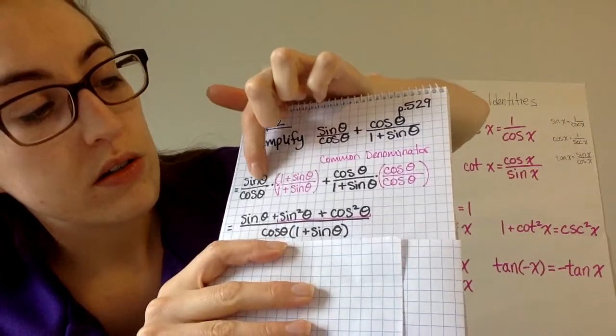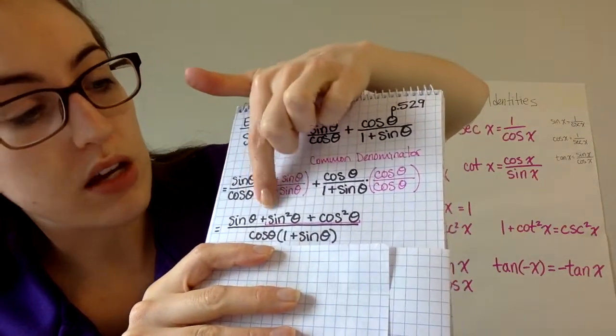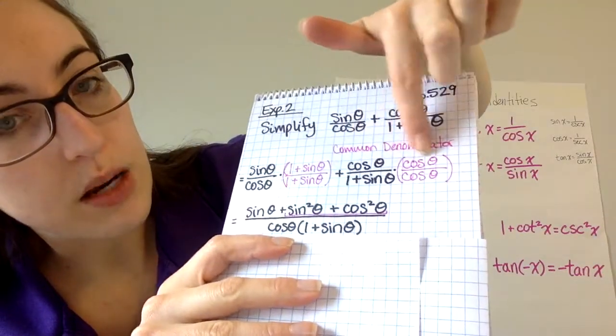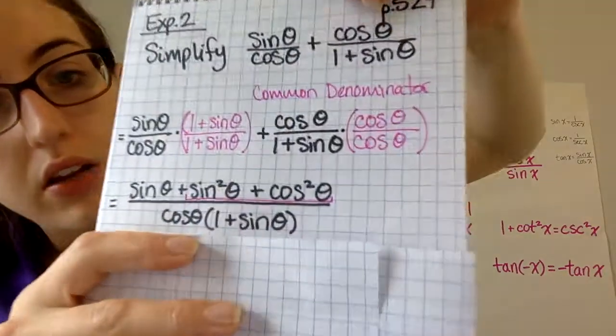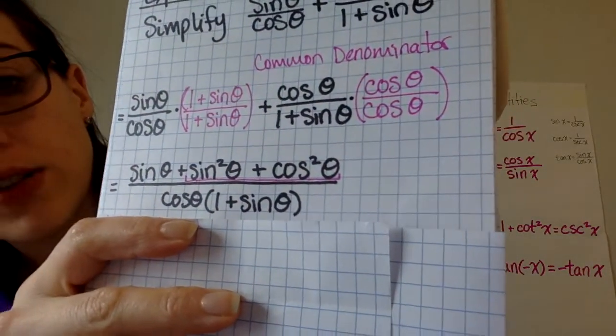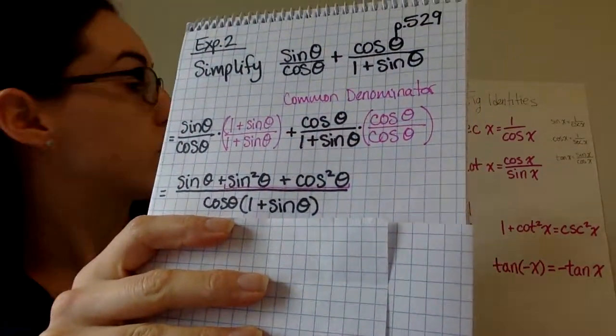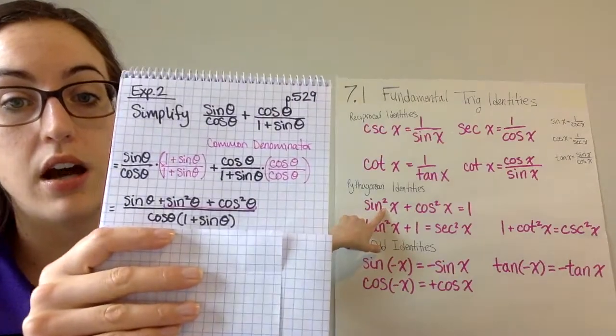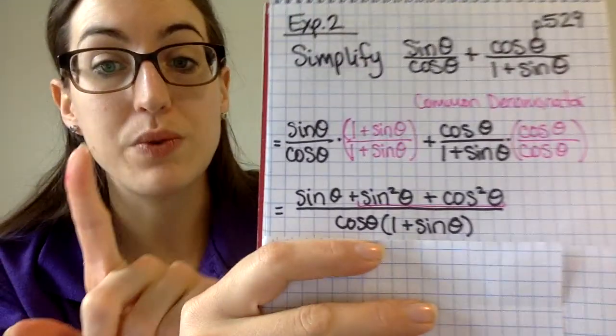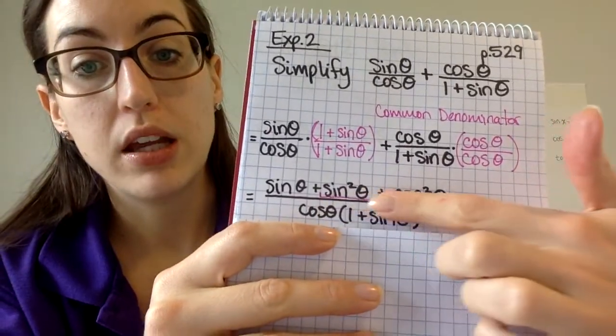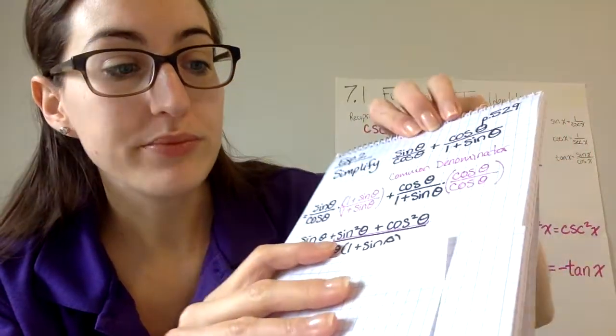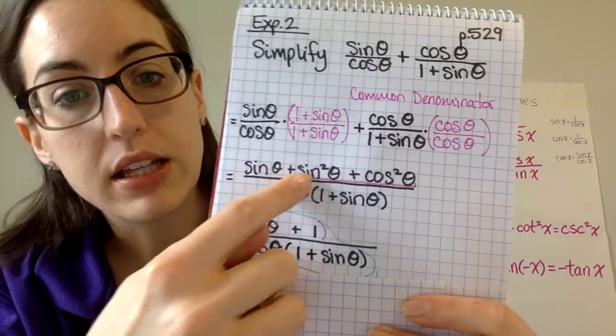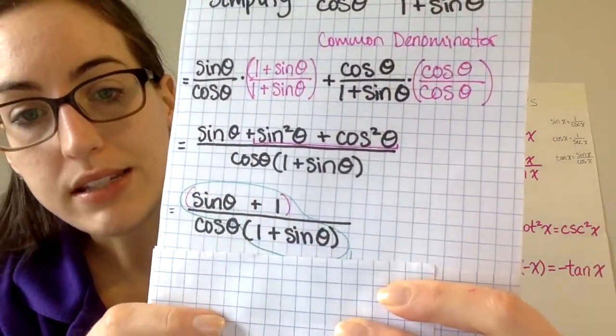We've got one sine, so sine theta times one, so one sine there, and then sine times sine, giving us sine squared. Over here, we had a cosine times cosine, so that gives us the cosine here. Now, look carefully, I underlined it in pink. We just saw this. What is sine squared theta plus cosine squared theta? That's our Pythagorean identity from the circle that is equal to one. We get to replace that whole, it's underlined in pink here. We get to replace that with the number one. It's simplifying it so much. Once we simplify that to one, that line in pink became a one here.